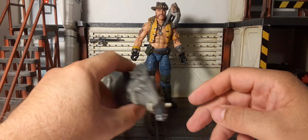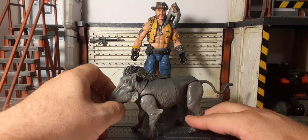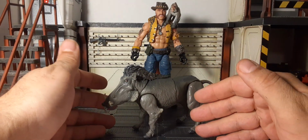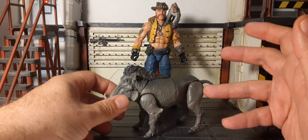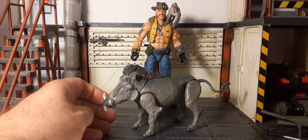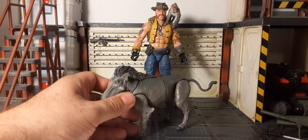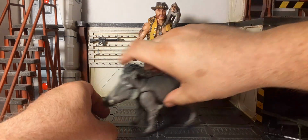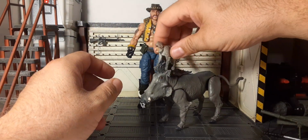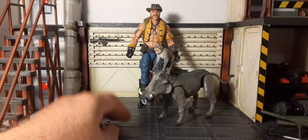Gnawgahyde is a very nice figure. I do highly recommend him. So you're looking at $25 for a normal classified figure. This is $44.99, so you're paying an extra $20 if you just give all the accessories to the figure. So for a highly articulated Pork Belly and a monkey, is it worth $20 here? I think the accessories that come with it would be included with a basic figure. With all the moving parts, I don't know, but it's definitely a really nice figure, and I'm just trying to break it down. If you're curious whether it's worth $44, the monkey and Pork Belly would be your extra $20. That's what you're shelling out for.